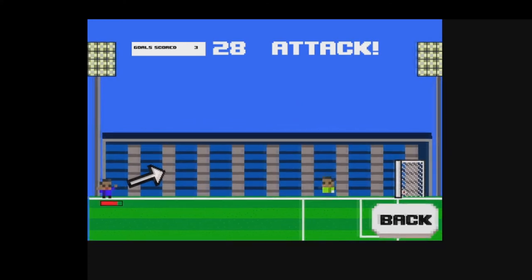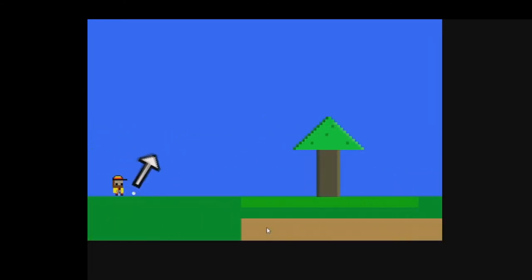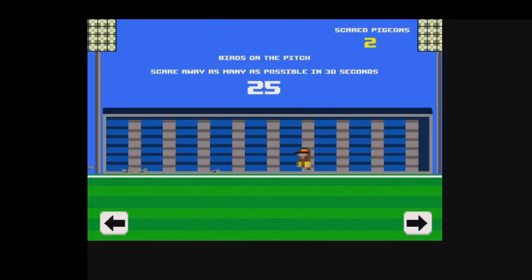Not only that, it's full of fun little mini-games. Want to boost your team's morale? Take them to the golf course or on a lad's night out. Stadium management? You mean chasing pigeons off the field to gain a top score.